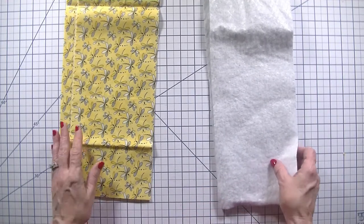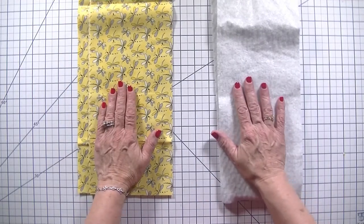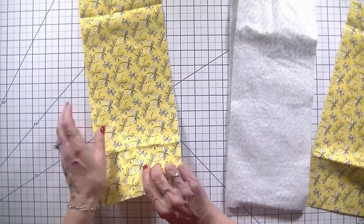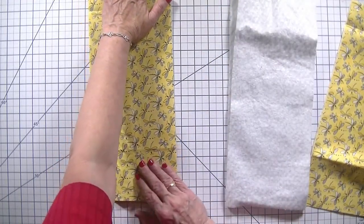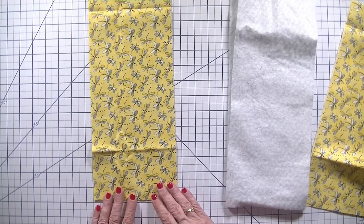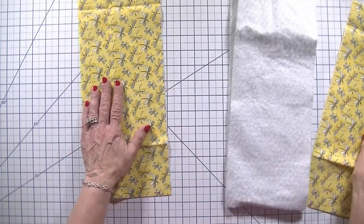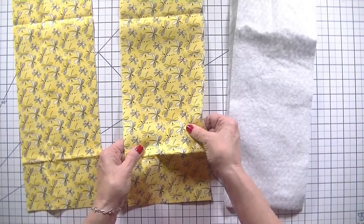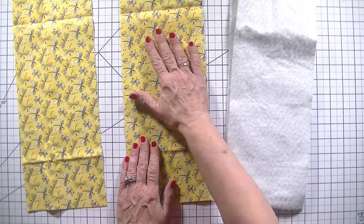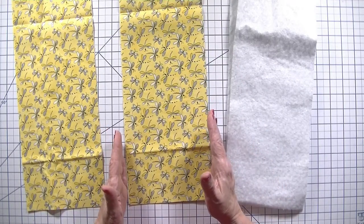Now the first thing that we're going to do is cut out our fabrics. I've already done that, but what we're really going to need to do is cut out two pieces of outer fabric that measure 18 inches long by 6 inches wide. The next thing that we're going to do is measure two more pieces of fabric that are 14 and a half inches long by 6 inches wide.